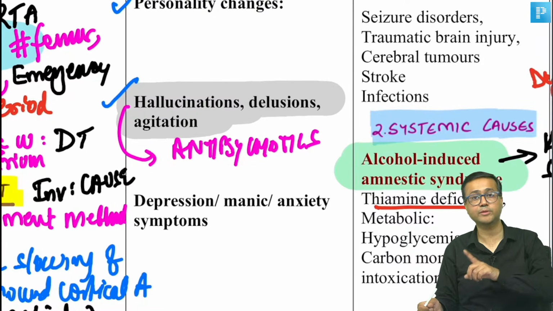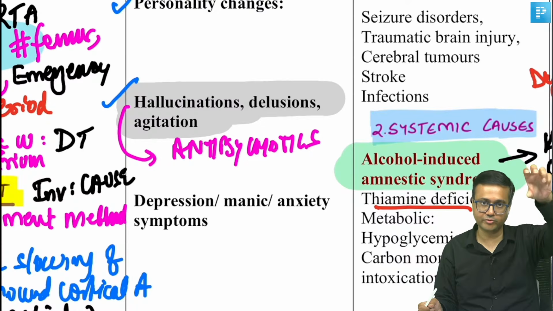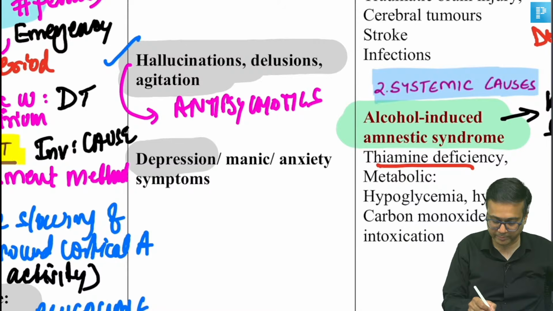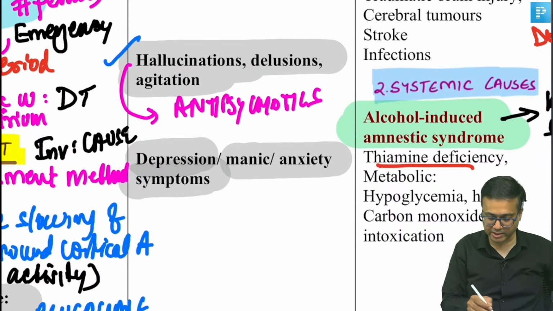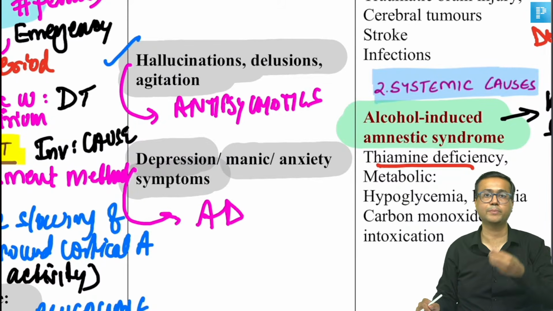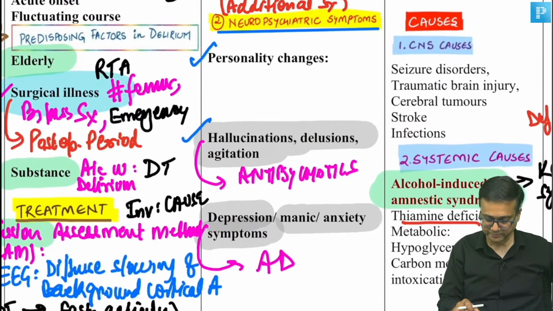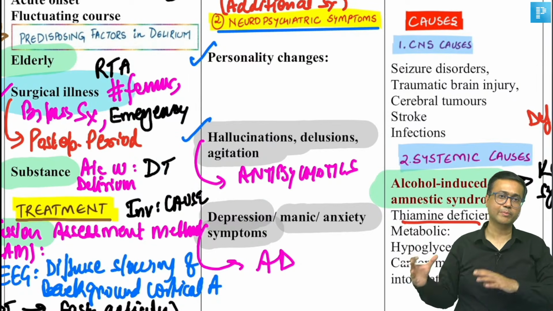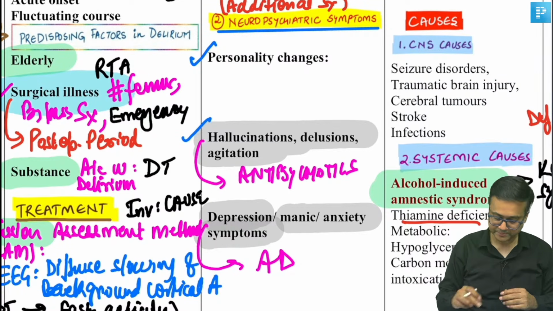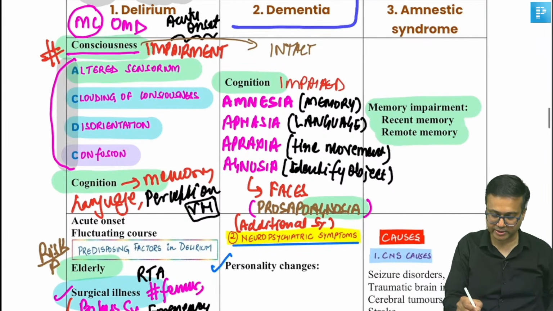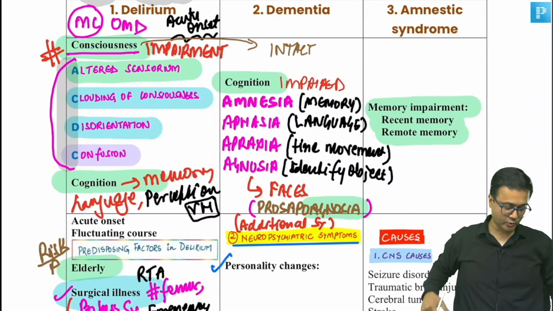So we are not giving antipsychotics per se to treat dementia, but to treat these additional, or neuropsychiatric, symptoms. Sometimes a patient may also develop depression or anxiety symptoms. So is there any role of antidepressants in the management? Yes. Suppose the patient has developed depression or an anxiety disorder, then we can also use antidepressants. So please see this. Sometimes they may just ask you, is there any role of antipsychotics in dementia? So yes, for managing these additional symptoms. Is it clear to everyone? Now we will discuss, see, again I'll show you this table. Let me know if this is clear to everyone, then we'll move forward and discuss some important causes of dementia. Okay, clear to everyone?